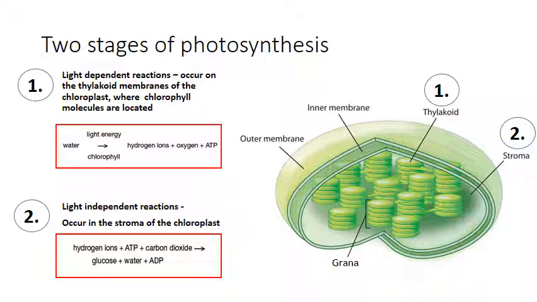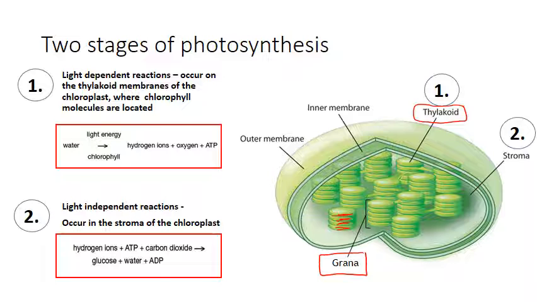There are some important parts of the chloroplast structure that you need to be aware of. The first part that you need to be aware of is these little green discs that you're seeing stacked on top of each other. Each one of those green discs is known as a thylakoid. If we have a bunch of thylakoids stacked on top of each other, we can now refer to that stack as a grana.